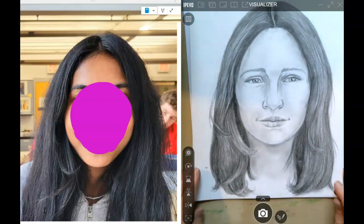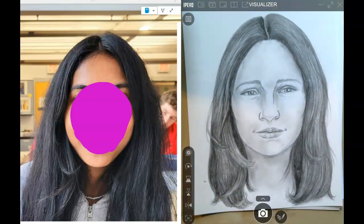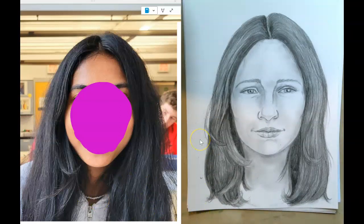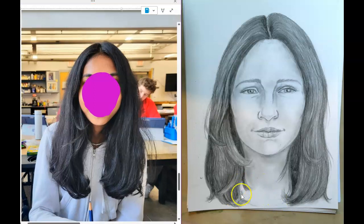All right, I think I'm satisfied. We can call that a complete tutorial. So there you go. Our longish hair, fairly straight. Made it a little bit shorter than our model's just to keep the ends on the page. So there you go. Hope that helped, and good luck.